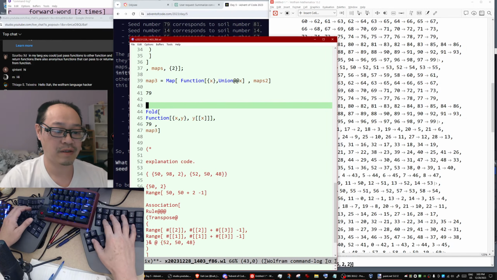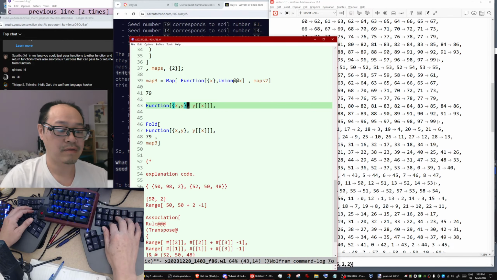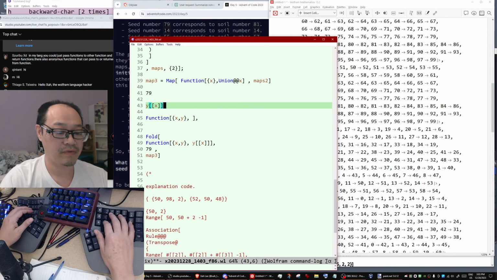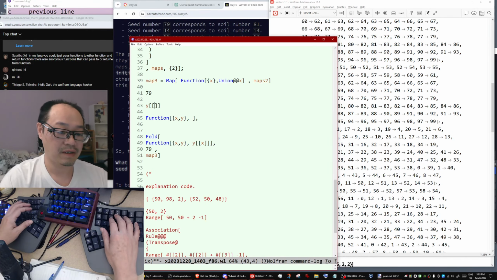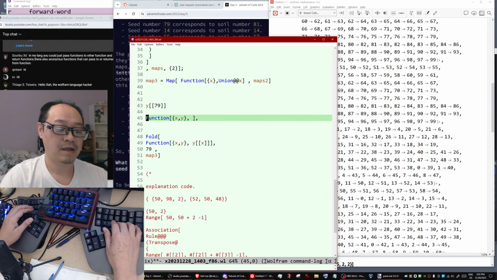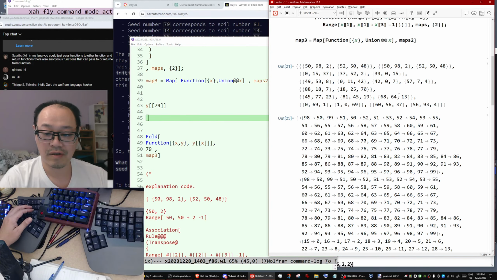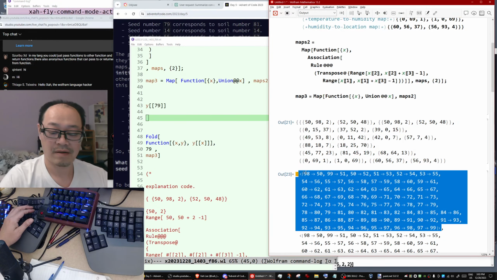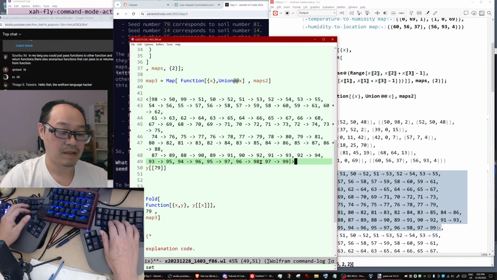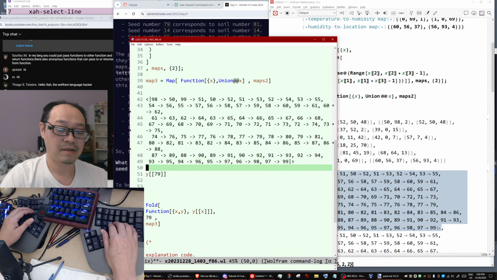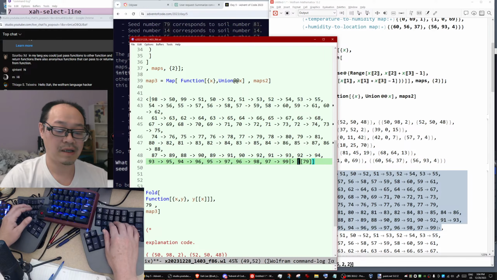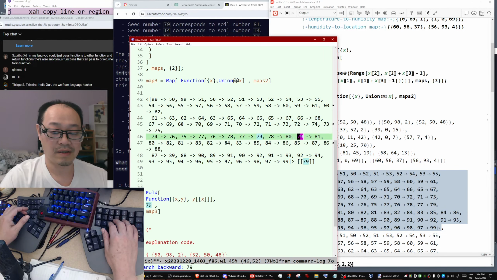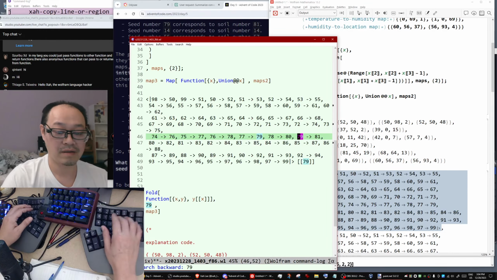For example, let's try it out. For example, 79. Then what is the association? Let's see the first one. Copy it. So you got the association here, then the association at 79, which should be 81. You see, there it is.